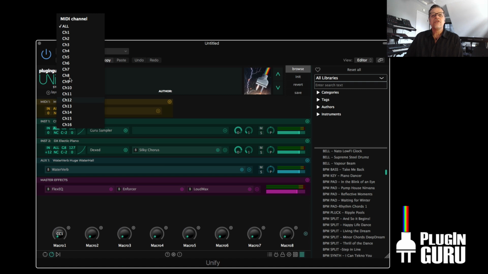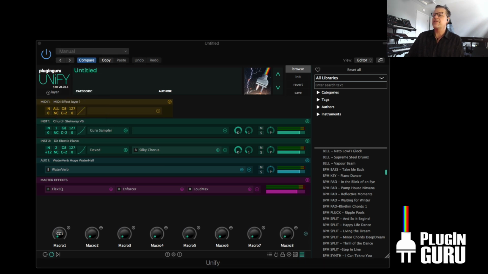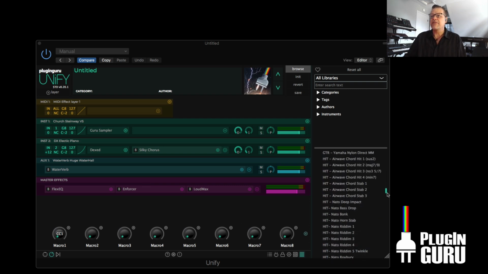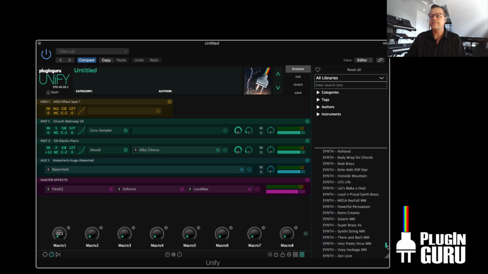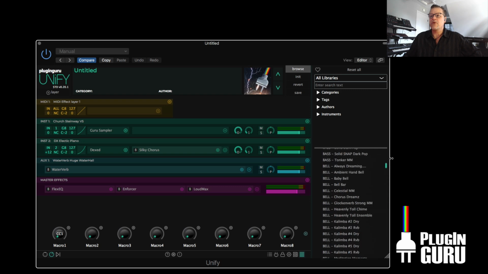I want to also point out, you can choose different MIDI channels for each layer. So I can have one on MIDI channel 1, one on MIDI channel 2. I think over in Logic, I'm only sending on 1. And if I go to Logic and I change it to be 2, so you can make one Unify a 16-part multi-timbral module, really easy. In fact, down here in the templates, I have created 4, 8, and 16 MIDI channel templates. You click that, boom, everything is set up for multi-channel use. So you have those templates to start with.